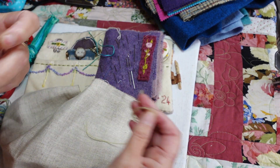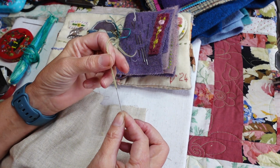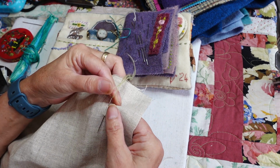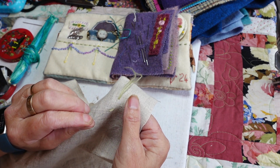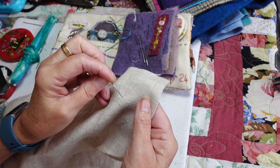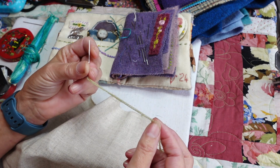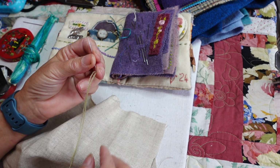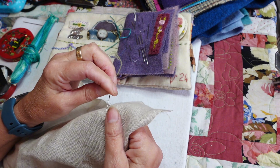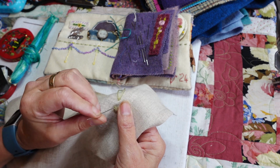If I struggle to put that into a smaller needle, now my needle and the eye are thinner than the actual doubled-over yarn. And so what's going to happen now is that when I pull through, which I still will be able to, there's a resistance and I can feel it pulling on the fabric. And what that's going to do is not only make friction on the fabric, but it's going to give friction on your thread. And so your thread is not going to last as long before it starts to go all hairy and not very nice, because the eye of the needle isn't making a hole big enough to pull your thread through without that friction.